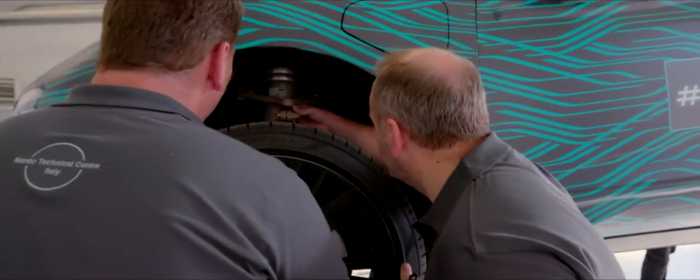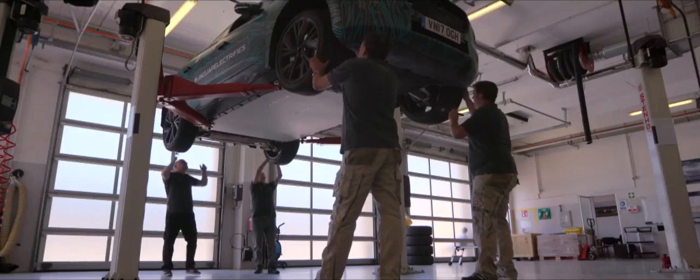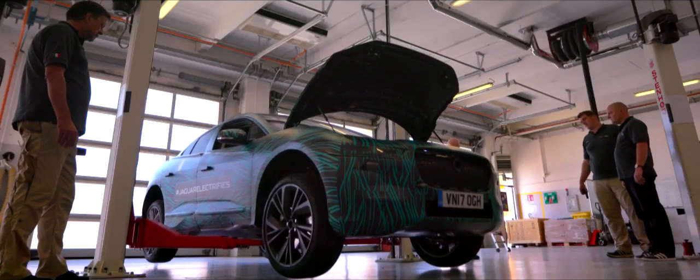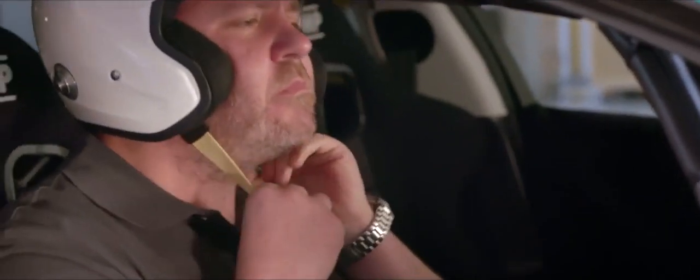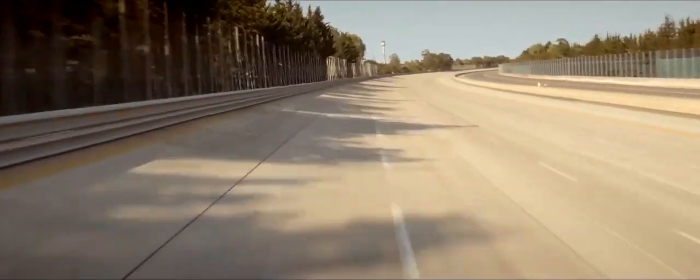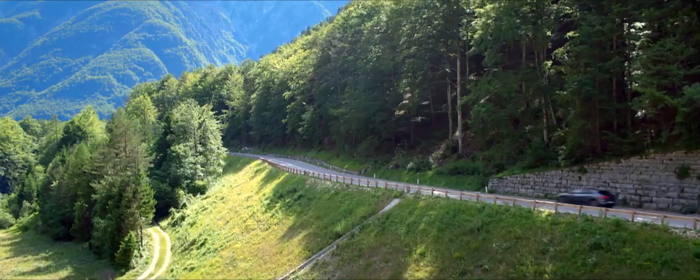With the midday temperature at 35 degrees, the team carefully monitor the heat generated by the car's constant high-speed cornering. We have to keep a close eye on the wear and tear of the brake pads — some of them can reach up to 650 degrees. Pit stop complete, the car heads back to the track. It's hot, tiring work, yet the team are determined that the I-PACE will drive like a true Jaguar. But Italy was only the beginning. In total, the team clocked up over 1.5 million test miles worldwide, even at minus 40 in the Arctic, on their mission to make the world's finest electric car.